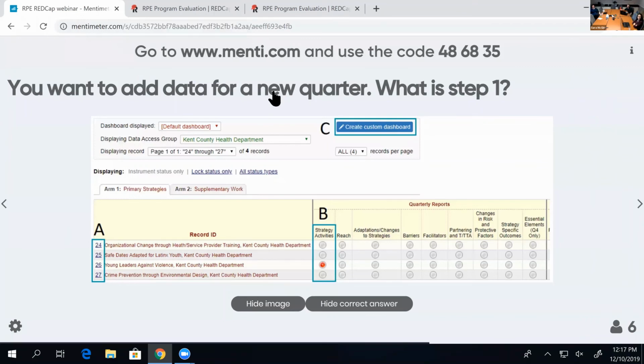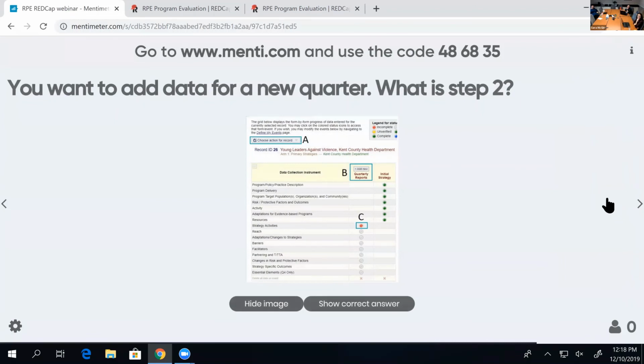If you are not among those people, you will not see C. B will take you directly into a section of the quarterly report, whether you've already started it or it has no data in it at all. That will take you directly where you enter in data. A, which is the correct answer, will take you directly into the record homepage. And that is where we see the columns with the, oh, I almost gave away the answer to the next question. So I'm going to stop myself and go to the next question.